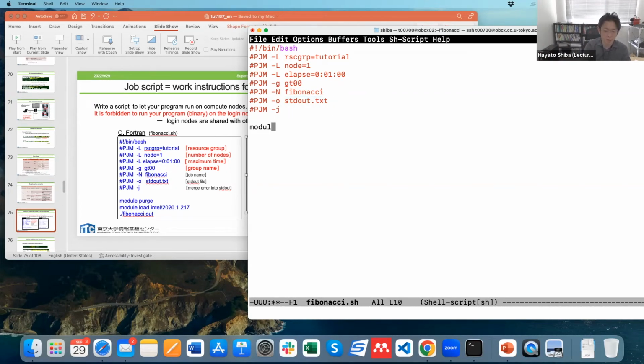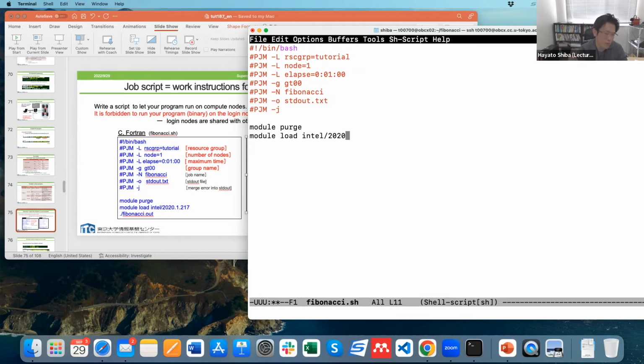Then the following is the actual command which we want the compute node to perform. So we are ordering the compute node to execute these commands. First, the important thing is that we need to specify that we will run the binary which is compiled with the Intel compiler.